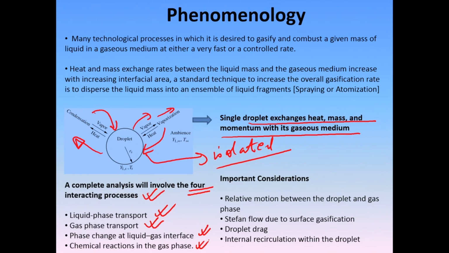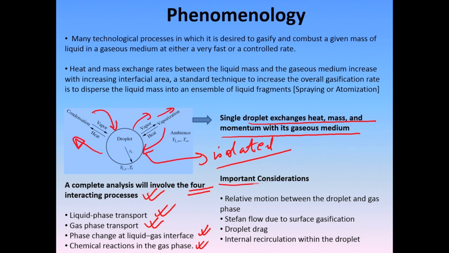These are all the equations that we derived so far in the lectures, right, how to write equations in the liquid phase and in the gas phase. So, here in this case this is a very dispersed kind of a system, it has got a well defined boundary, it is not a problematic boundary anymore, not in this spherical configuration, because the droplets we are assuming is spherical, okay. But you need to solve for the liquid phase, the gas phase, the phase change as well as the chemical reactions. These 4 things need to be solved properly, right.